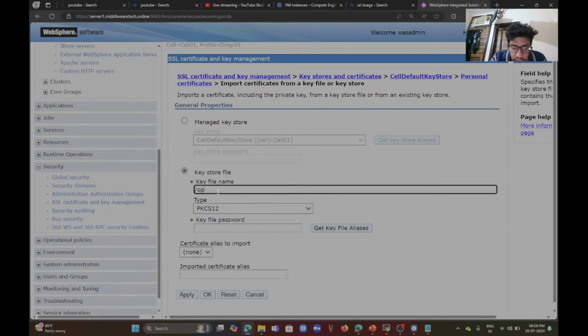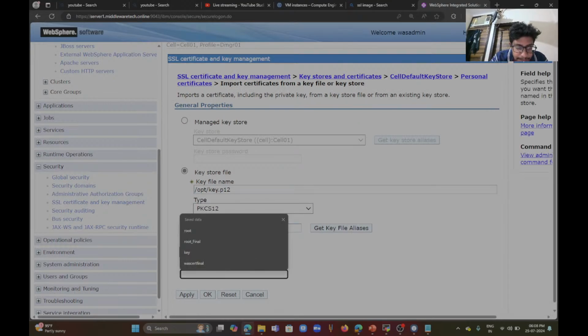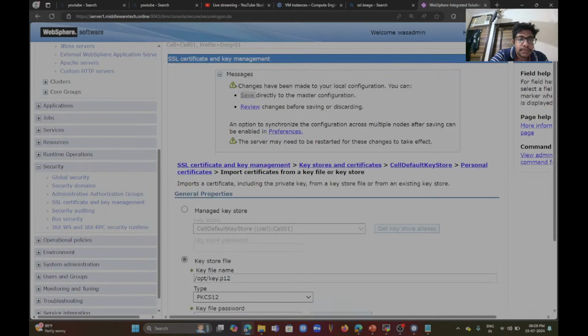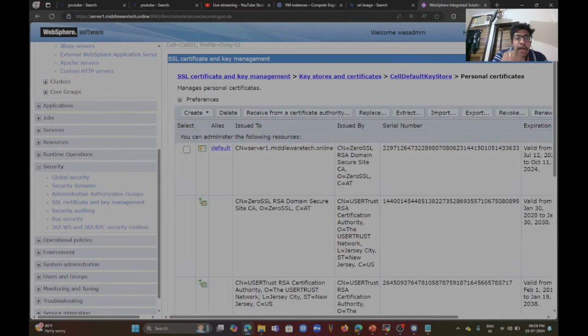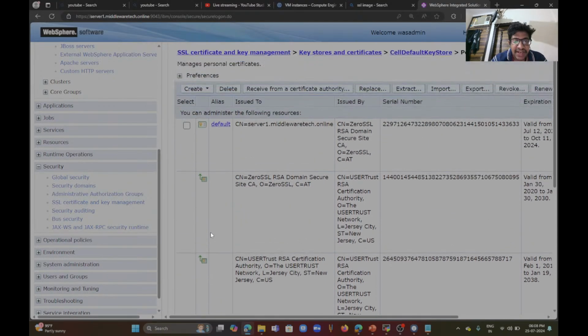This is /opt, key.p12 is there, and the password we can use is password. This is the Tomcat. Choose root. Completed. Our root certificate is there.